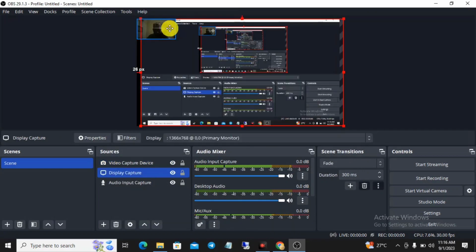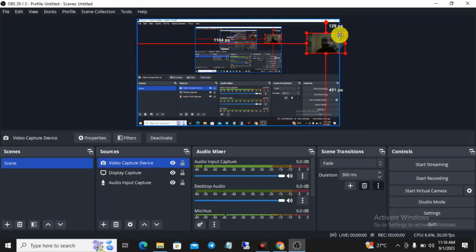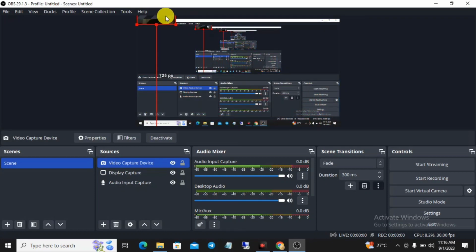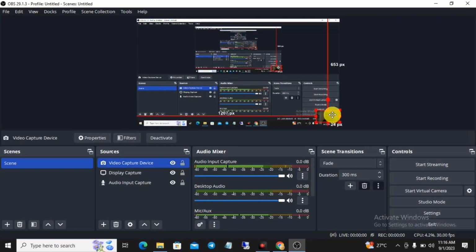You can put it on this area, you can put it on your right, on this side, anywhere you like. You can just try to drag it anywhere you like. All right, so let me just drag it to this area. I can leave it anyhow I like. All right, then I can just leave it on this area.